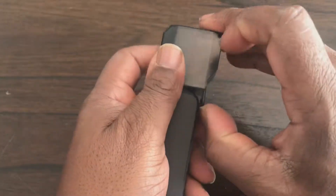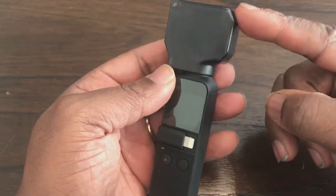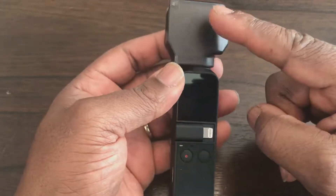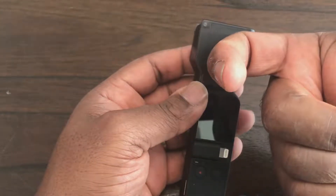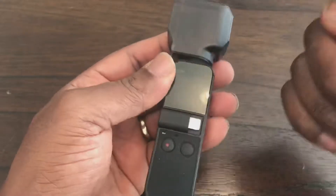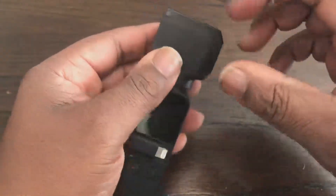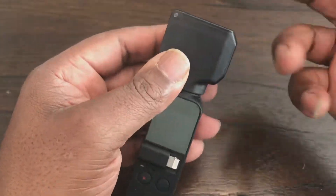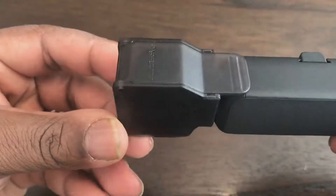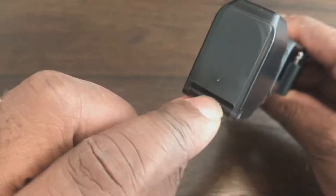And easy to remove. Now Polar Pro do a similar lens protection, but that requires the Osmo camera to be facing this way, so it covers the lens and the screen. But it has gaps at the top and at the bottom, so dust and whatever can still get through.